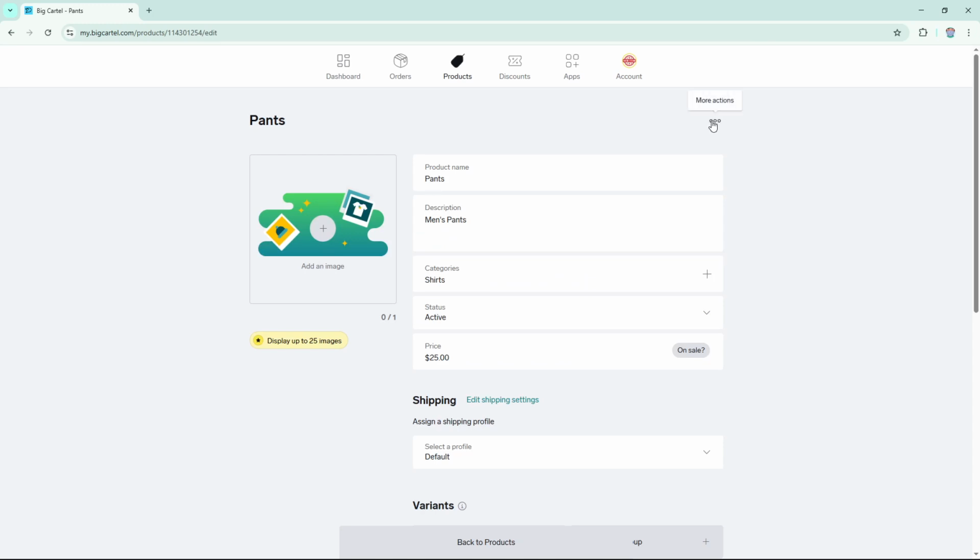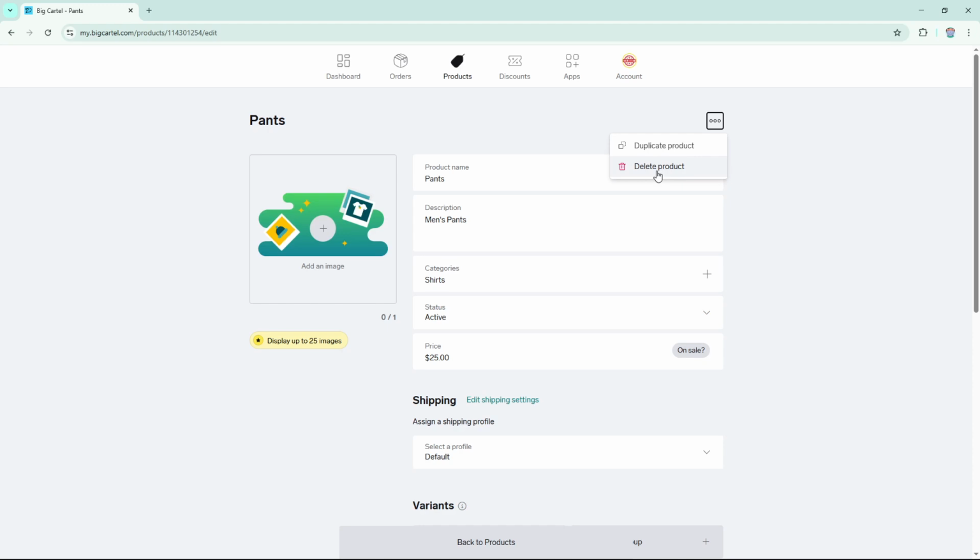After clicking on the 3 dots, a drop-down menu will appear, showcasing several options. From this list, you'll want to select Delete Product. It's perfectly normal to feel a bit of hesitation at this point, especially if it's a long-loved listing. But remember, you're just a few clicks away from a cleaner, more organized store.